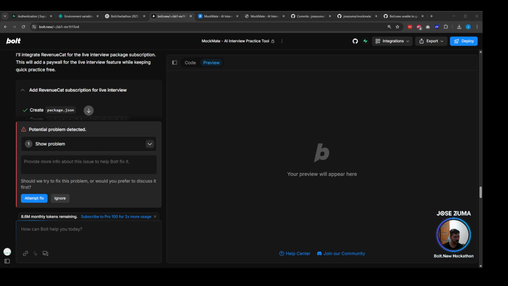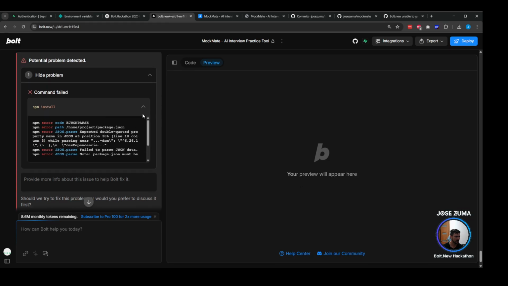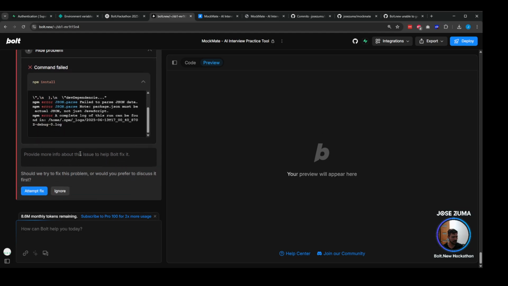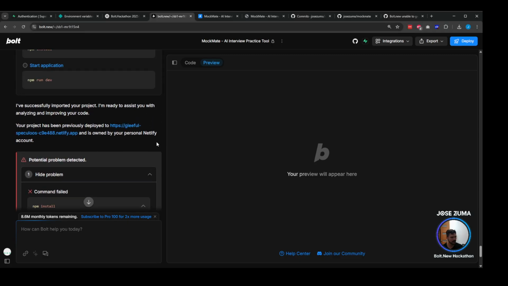Very rarely, it's not often, but it might happen to you that when you install a new package, you might encounter this issue. Sometimes, for whatever reason, Bolt basically breaks the structure of the package.json file. And with that, you will start getting plenty of errors. If you try to fix it here, it might not work many times. So instead of spending a lot of tokens, let's try to fix this together.